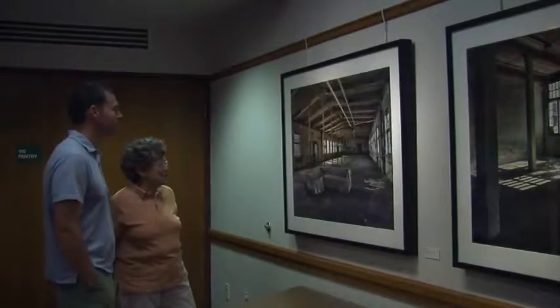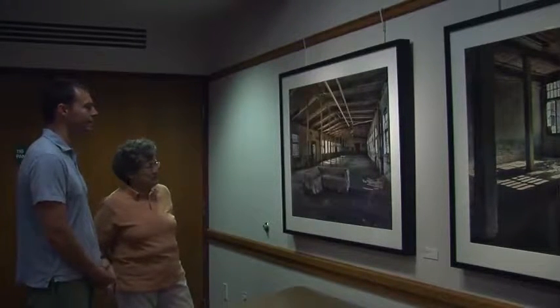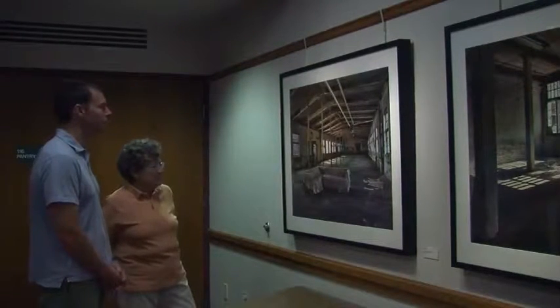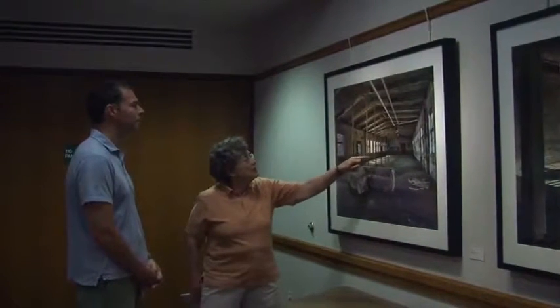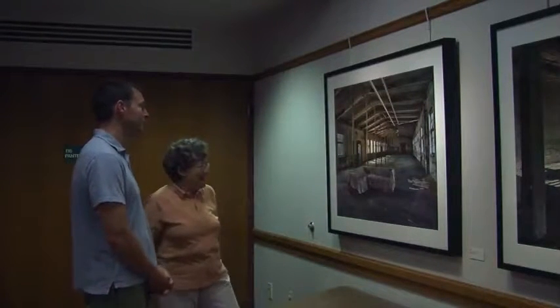Okay, I have these over here. This is the one that was your PR photo on your postcard. So it's the one that's been seen the most, and it's the one that people see. It's another really, really long shot that amazes people, that everything seems to be in focus. The little door, the stairs going up, and all the windows and the sides. Of course, the couch. Yes, the couch.